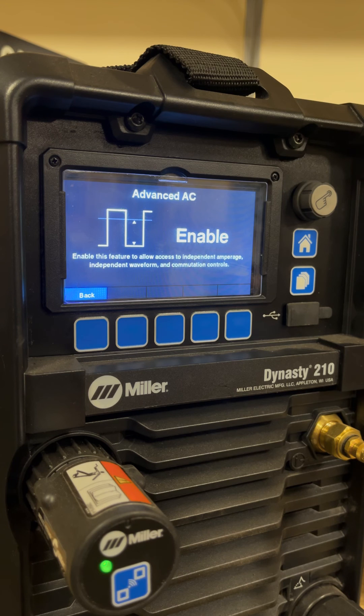I've used advanced AC quite a bit since I bought this welder. It does work, I'll put it that way. I haven't seen a huge benefit other than — say if I'm welding quarter-inch thick aluminum, I can get better penetration with less overall heat input. I don't put too much cleaning in it, I get the cleaning I want, and I get better penetration. But for most things, you don't need that adjustability to do phenomenally good aluminum TIG welding. It's just a feature that, for certain circumstances, is a benefit, and once I do more projects with it I'll shoot a dedicated video.